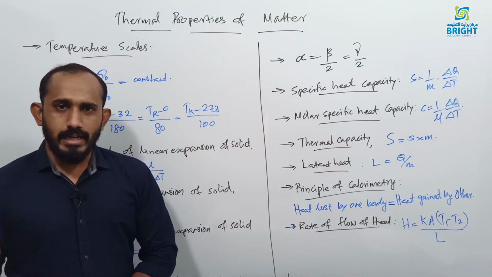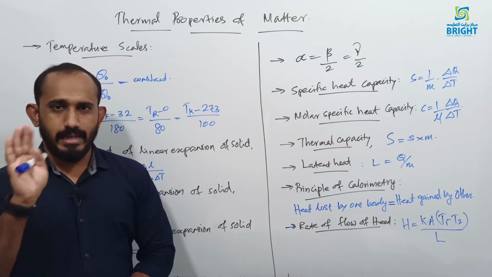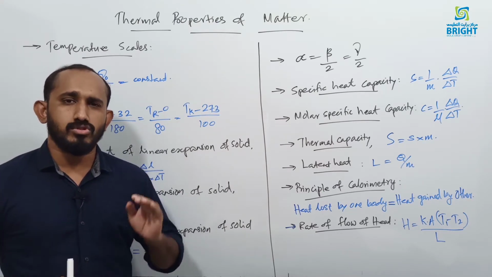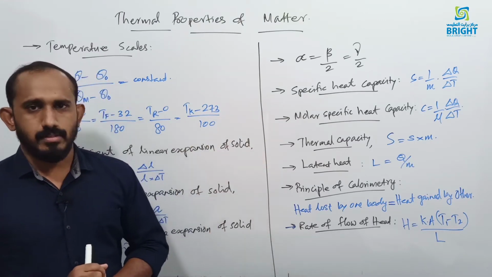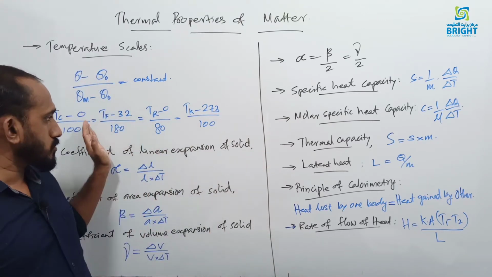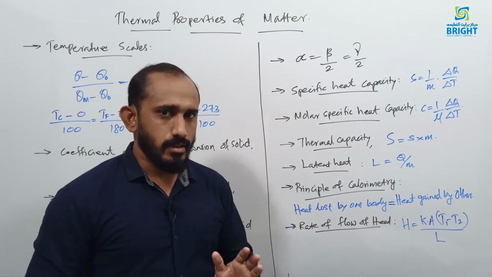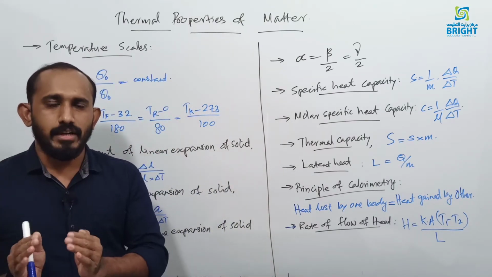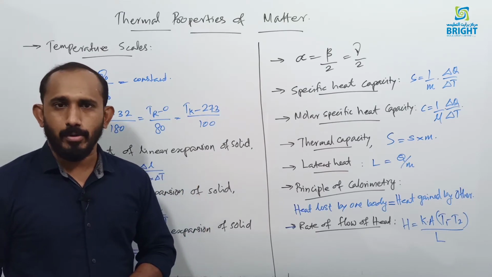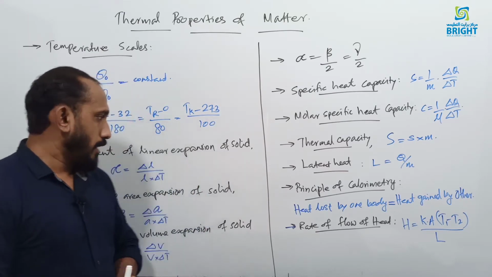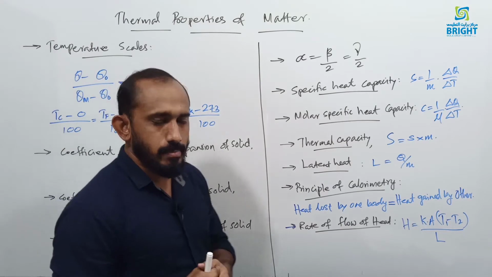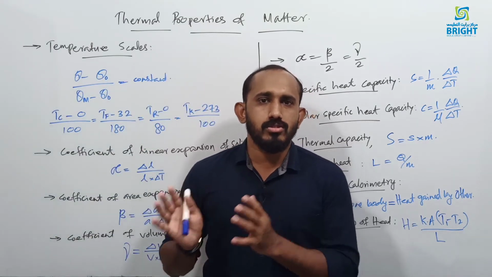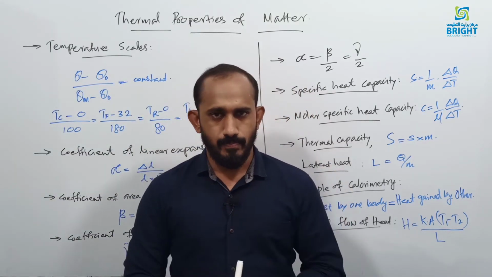And a 1 degree increase in the Celsius scale will make almost a 1.8 increase in the Fahrenheit scale also. So you can utilize that logic in calculating when you convert from one scale to another, or from one set of readings to another set of readings. I hope you got it. So please be thorough with that one. Now, that's about the temperature, the basic idea about how to use the temperature scale in different ways.